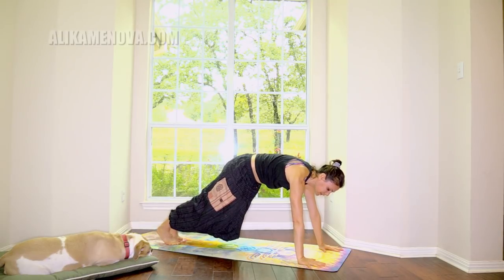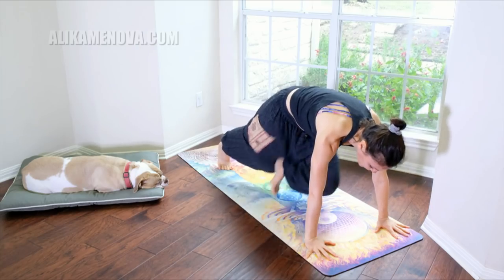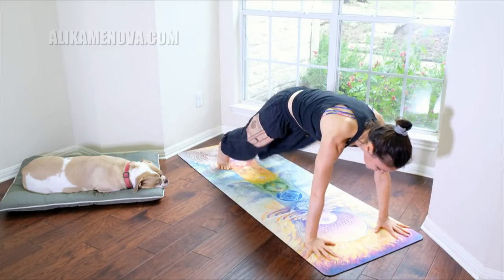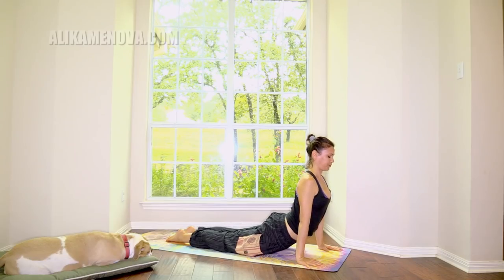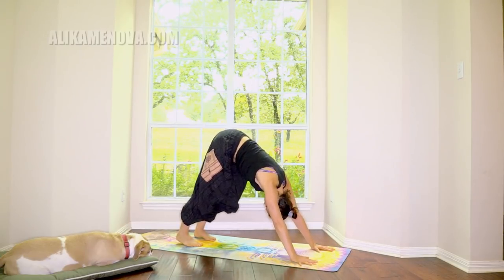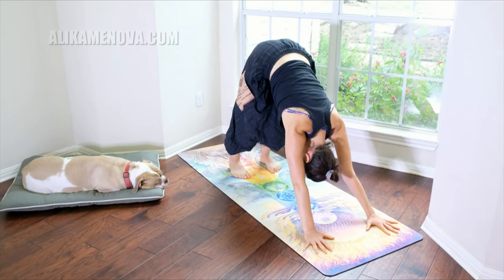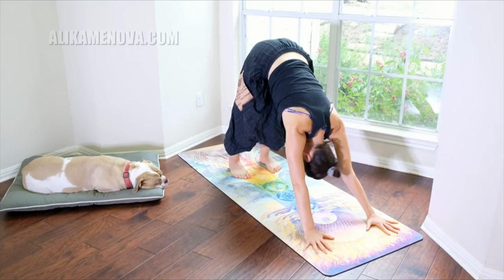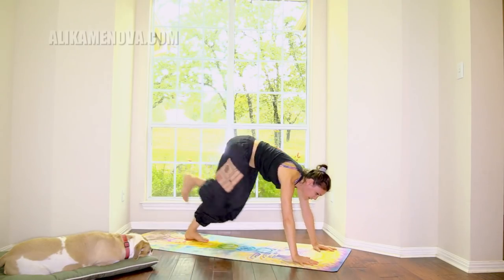Let's do shin bone to right forearm. One, two, strong, steady, three, four, five, six, seven, eight, nine, ten, plank, chaturanga, up dog, chaturanga, down dog. Softening the face muscles, looking to the left and right. Inhale the right leg up, stepping through high lunge.